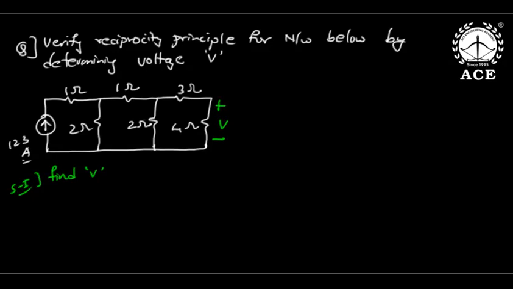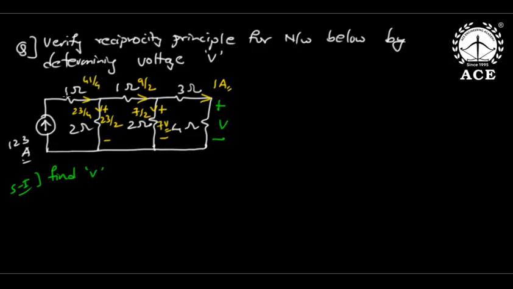Now see, this is a ladder network, sir. I told a shortcut. I will apply the shortcut to find V. First I will assume this is 1 ampere. I know I need to find voltage, but I will assume 1 ampere. When 1 ampere is going through 7, this is 7 volt. So automatically this is 7 by 2 ampere. 7 by 2 plus 1 by KCL, 9 by 2 ampere. 9 by 2 plus 7 volts, total 23 by 2 volt. 23 by 2 volt by 2, it is 23 by 4 ampere. Now KCL, 23 by 4 plus 9 by 2, 41 by 4 amperes.